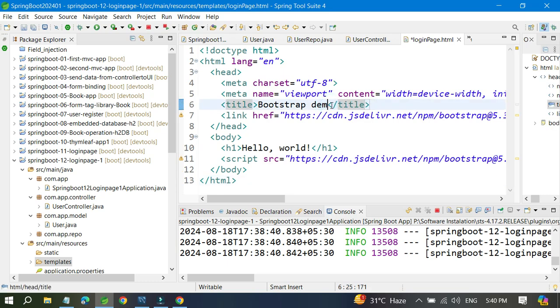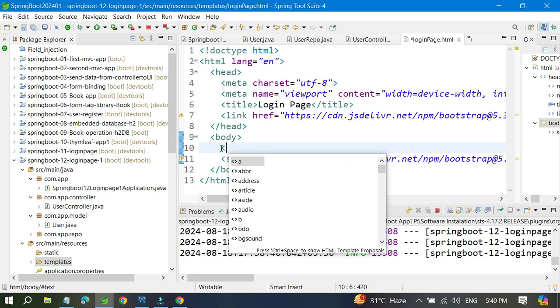Let's change the title. It's a login page. Correct. And the message also I want to change. Before changing the message, I am thinking to write one main div tag.